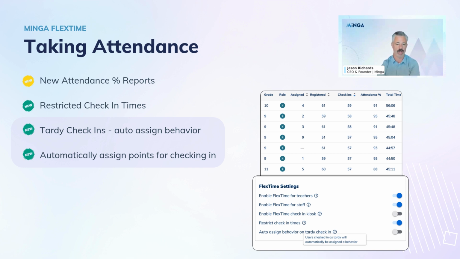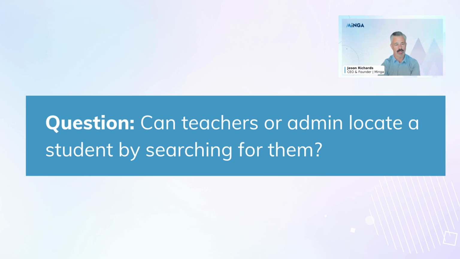You can look at your tardy and tardiness data, and also automatically assign points. That can be a really great point if you're using points and rewards in Minga to help incent students to participate properly: you can automatically assign points for when students are registered or check in for their activity. So if you're doing self-check-in, students are going to get some of those points, and that can really help too.